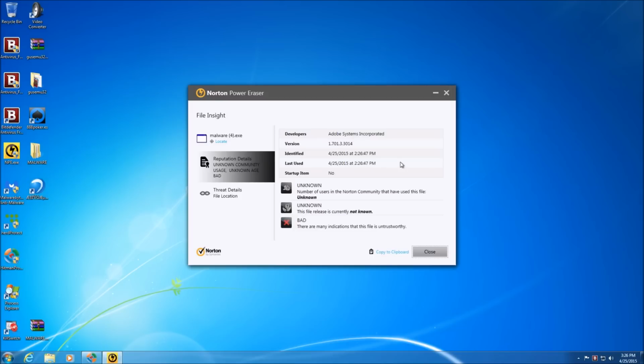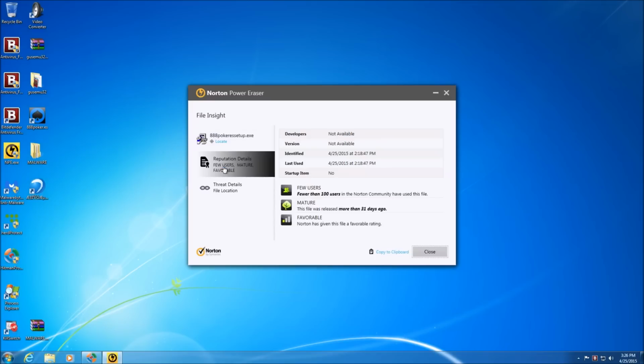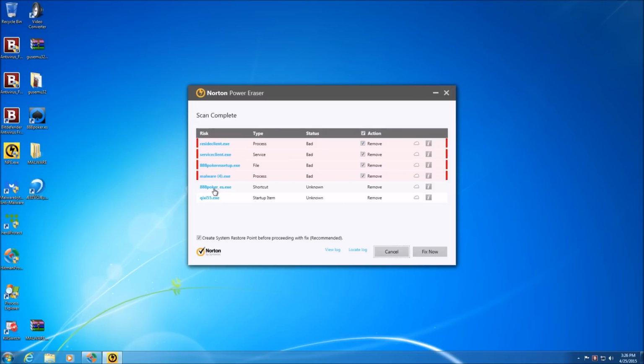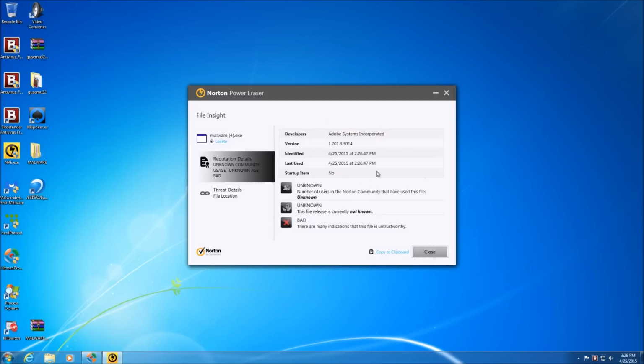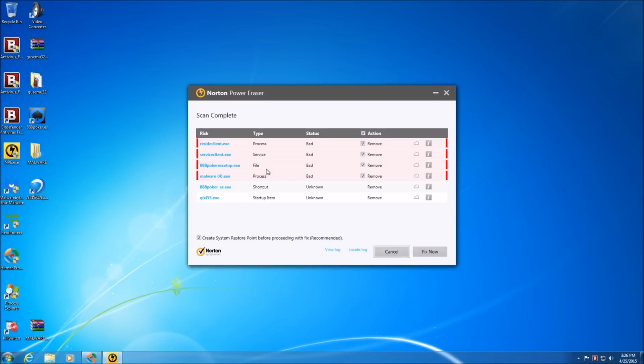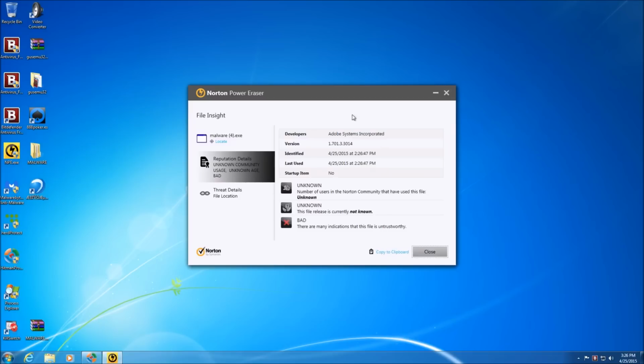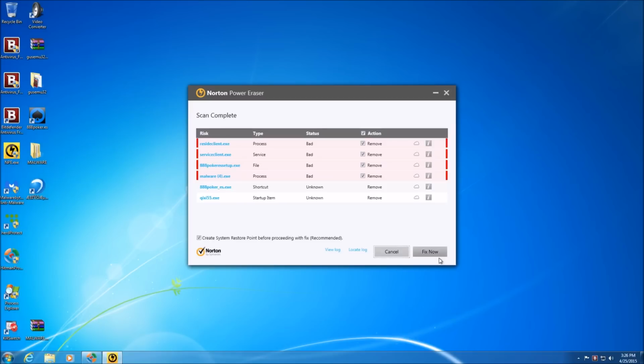So identified, if I'm reading that correctly, guys. But yes, let me go back and see if that's the actual identified date. Okay, never mind. That's just for my computer. That's not actually saying that Norton identified it on that day, because otherwise the maturity would be different. So yeah, this is the only one really that is unknown and that is actually running on the system right now. So let's check that out too in Process Explorer.